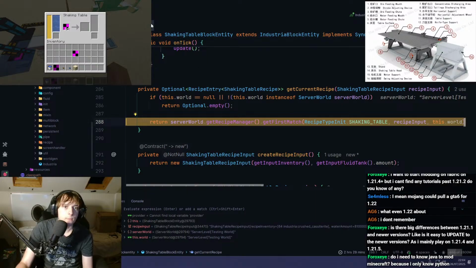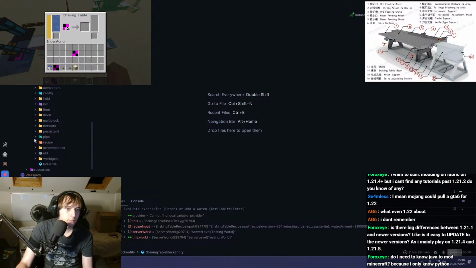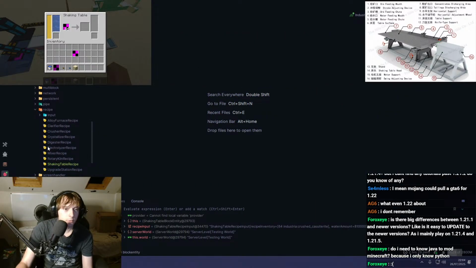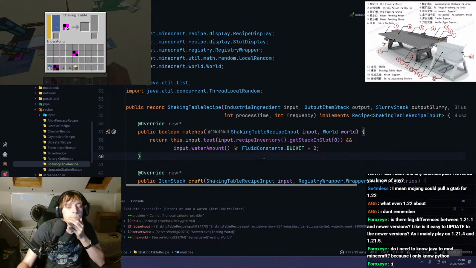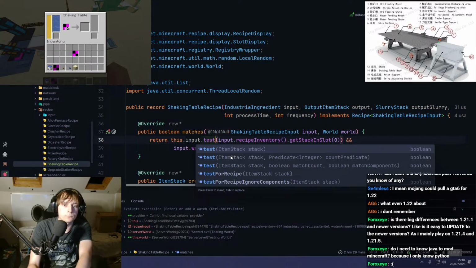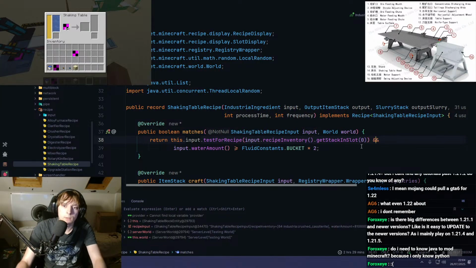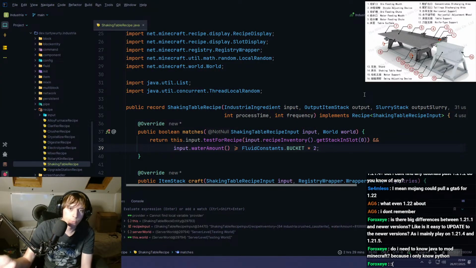I think the match method of our recipe is incorrect. Because Python and Java are very different. Whilst they are both, obviously, programming languages.